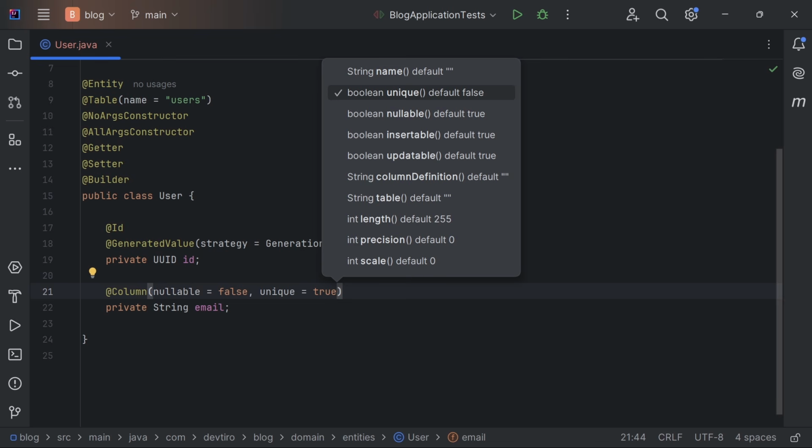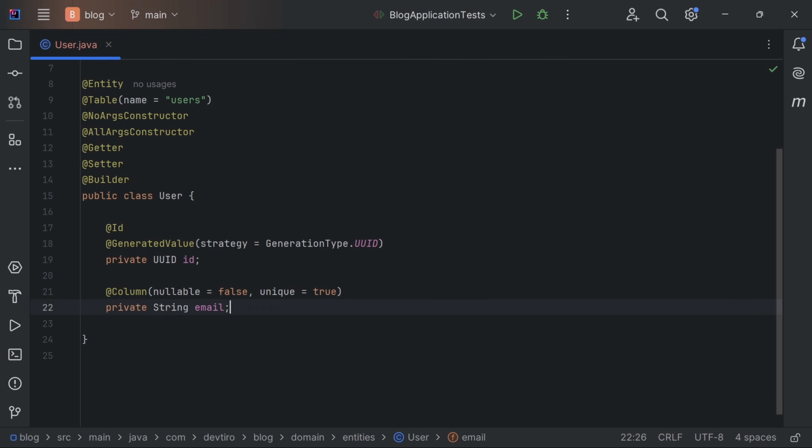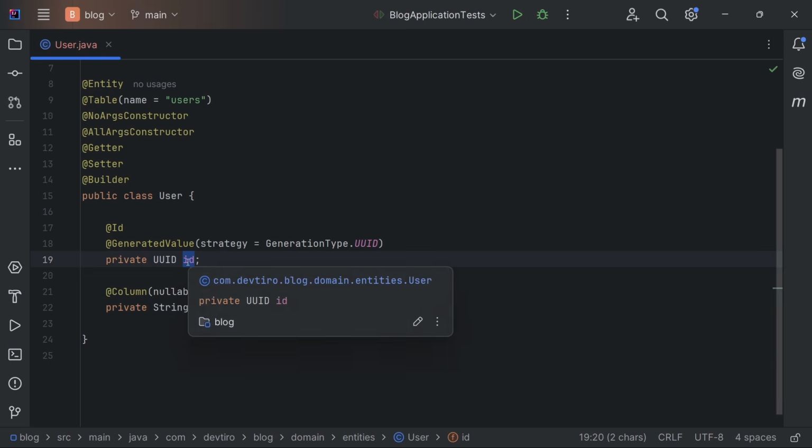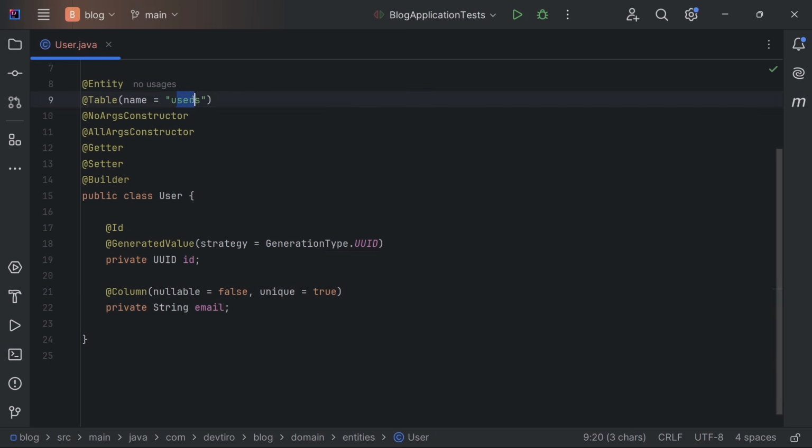We only want a single instance of each email in the database. We could also specify the name of the column in this annotation as well, but it would default to be the word email, and I'm pretty happy with that. It would default to be email because that's the name of our instance variable. The same for id. Even though we've omitted the @Column annotation, inside of our users table in the database, this will be the id column, this will be the email column.